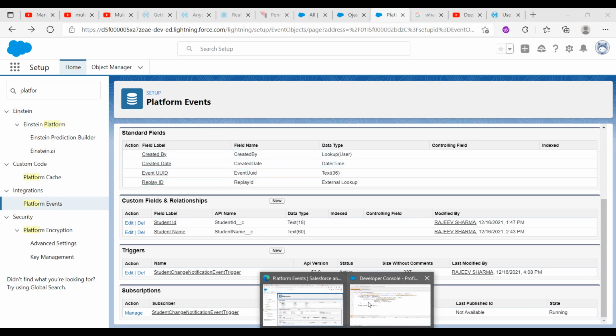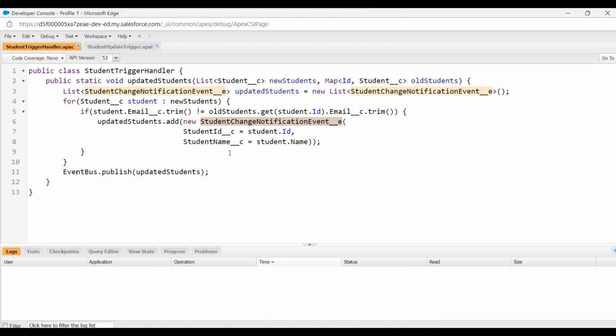What we are doing over here, in this Apex class, is just creating the instance of our platform event. By the way, Salesforce already created a constructor method which contains all the custom fields, and we are just populating those fields and adding that into our list.